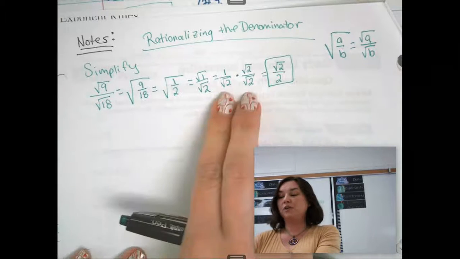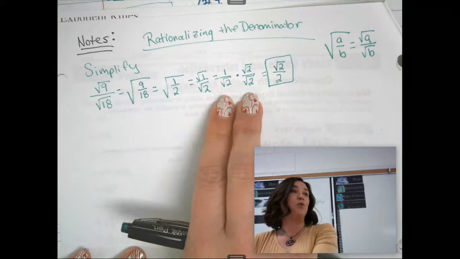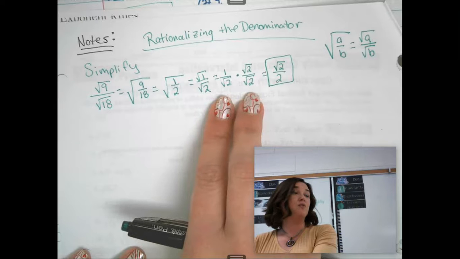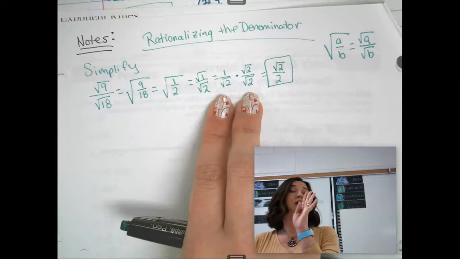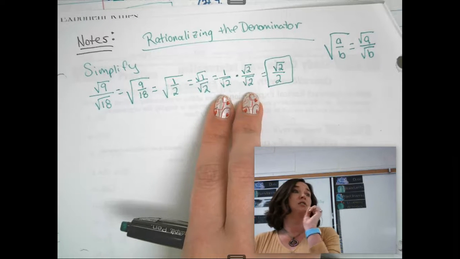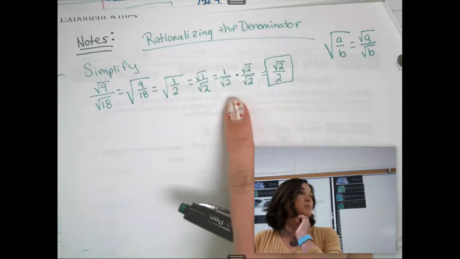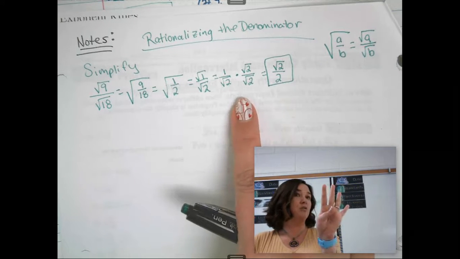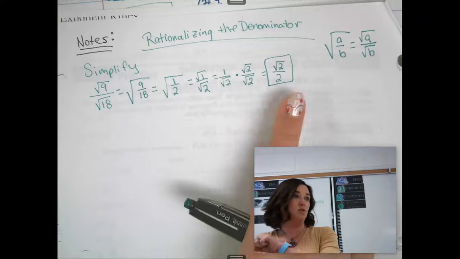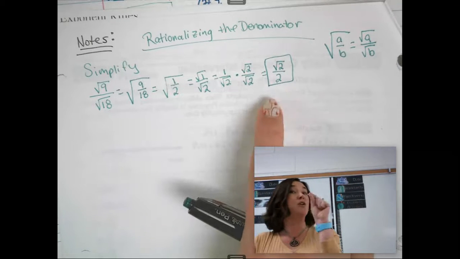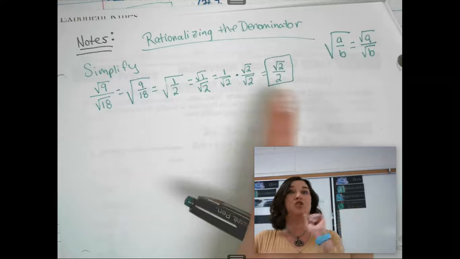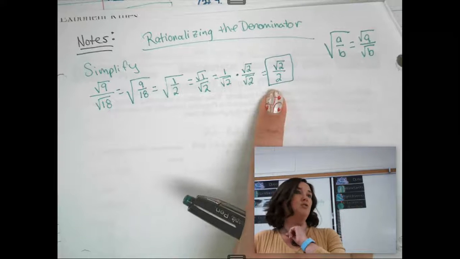So I see some of you giving me a confused face right here, so I'm going back up. Square root of 2 times the square root of 2: 2 times 2 is 4, and the square root of 4 is 2. So that's how we get 2 right here. Because when you multiply those two together, you get 4 under the square root, and the square root of 4 is 2. So when you multiply a square root of a number times the square root of that same number, you're just going to get the number that's under the square root.